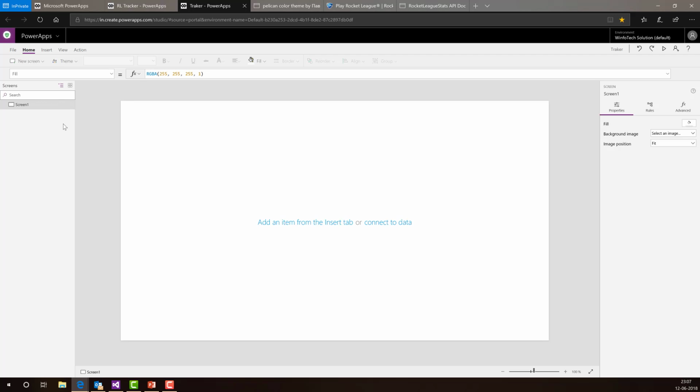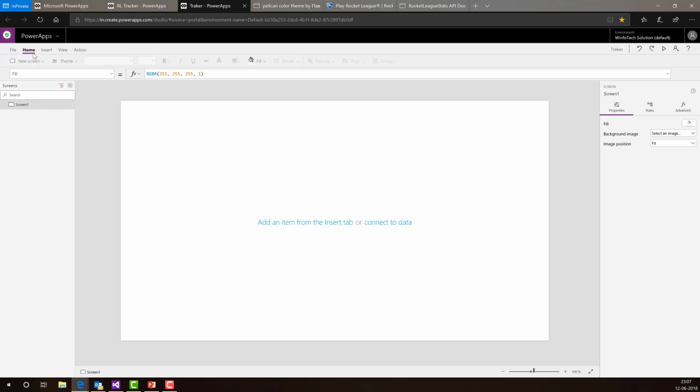And now on the left hand side wherein it shows you screen, this part is known as a canvas. So the blank page that you see, this is a canvas, a blank canvas for you to build upon. And this canvas is known as a screen, and all of the screens that you have in the system are going to be displayed here. So if I want to go ahead and create a new screen, I'll come here and create a blank screen. So there you have it, a screen 2 and screen 1 comes along. Okay, let's delete the screen 2 for now.